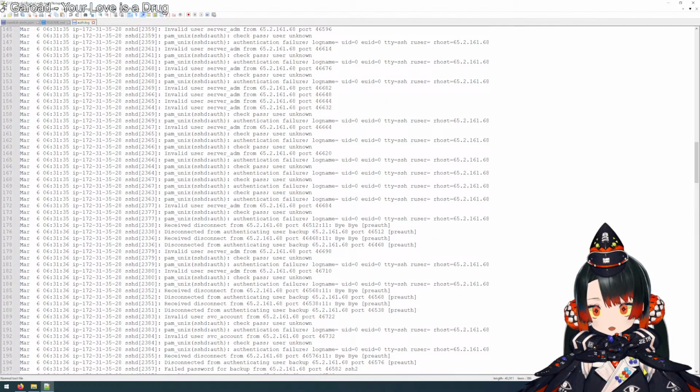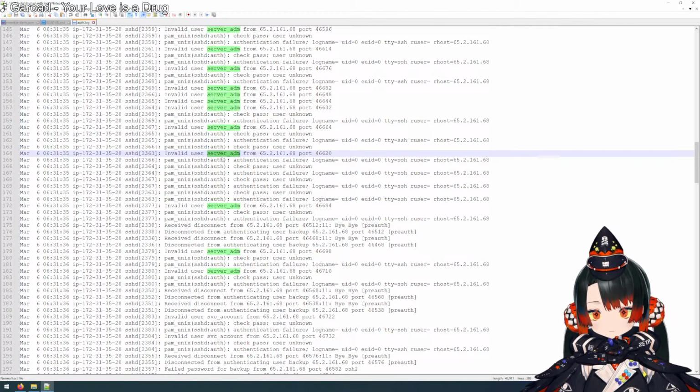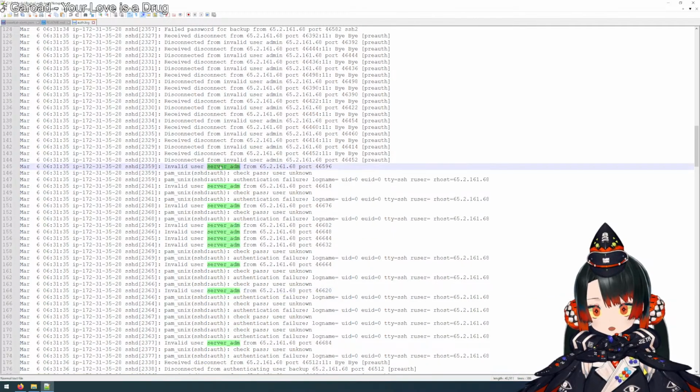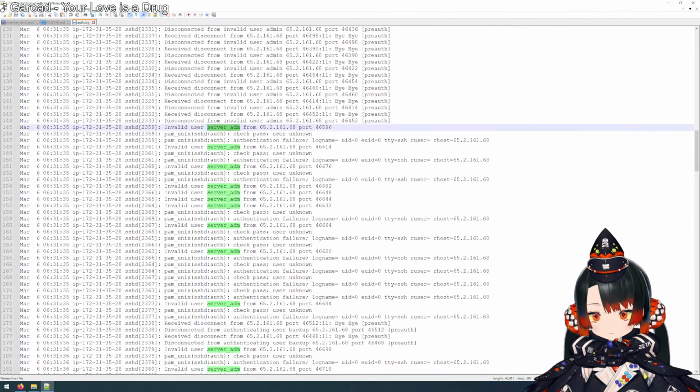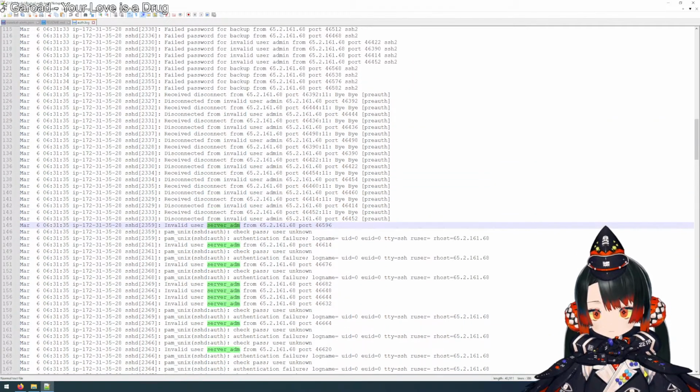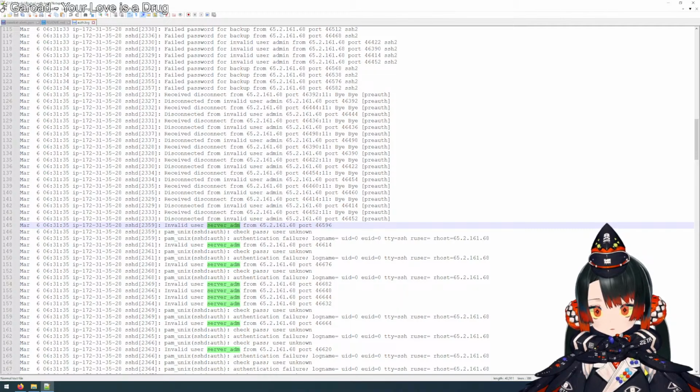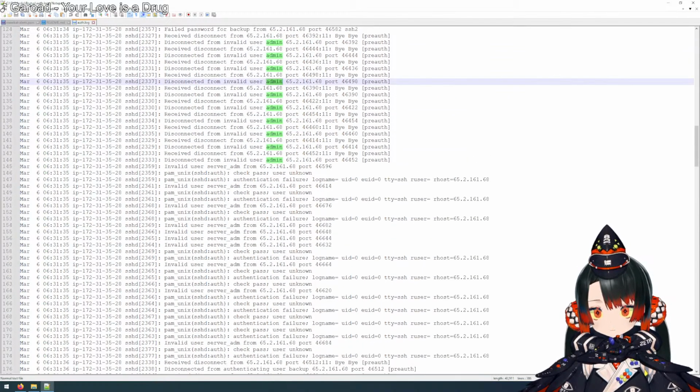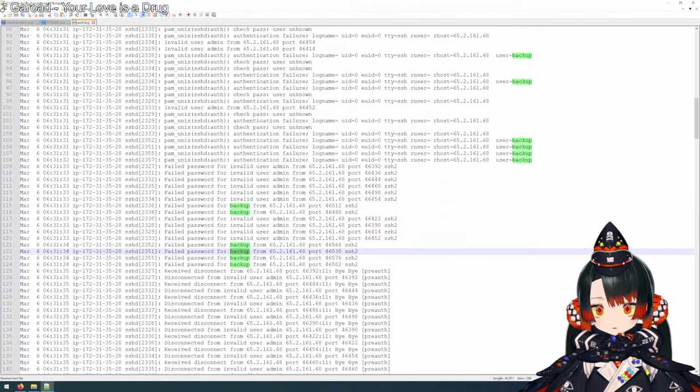So you can see it's checking basic default usernames, server admin, backup.